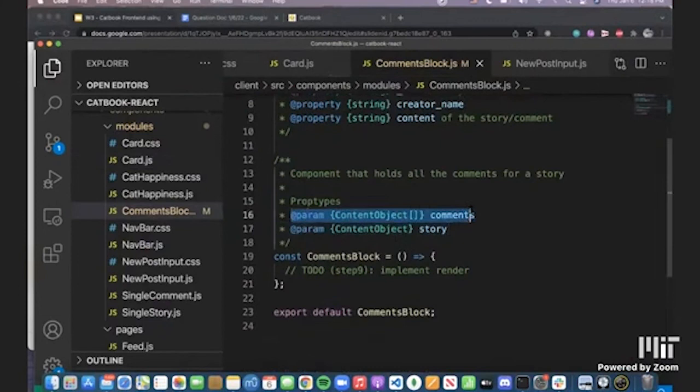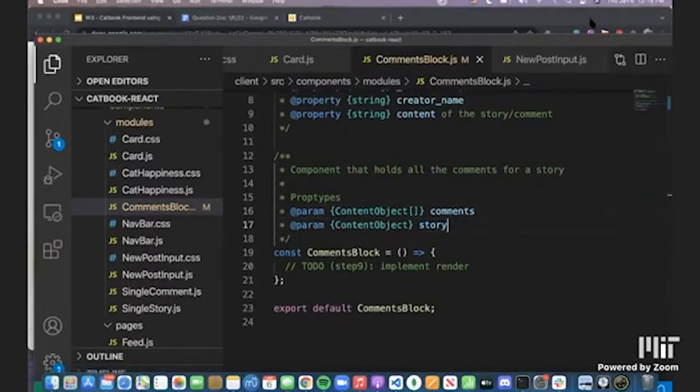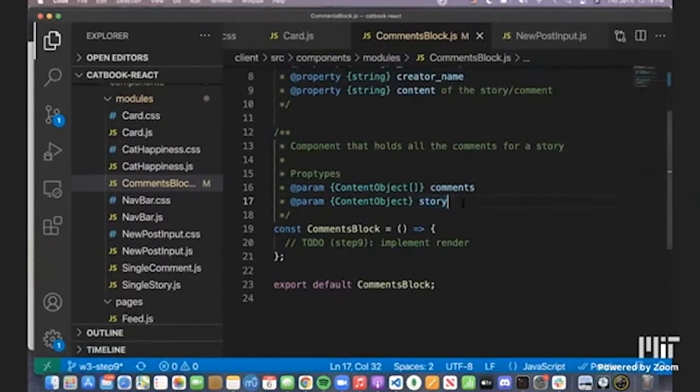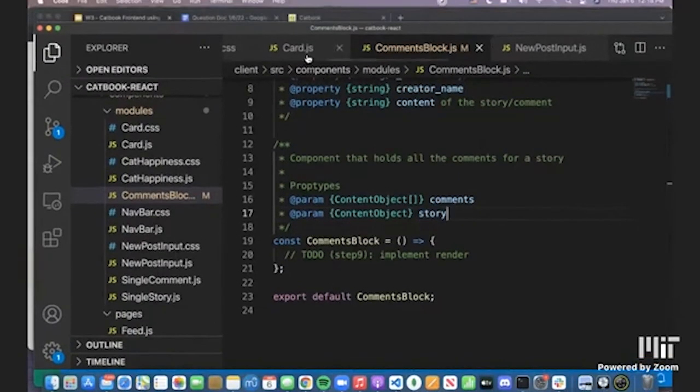So the props that we're going to pass into comments block is our list of comments, which is very important. And also the story. It should be named story ID because we're not passing the story object, we're passing the ID to associate with the story. I don't believe you can pass entire objects as props, although I am not 100% sure, but it's good practice to pass in IDs instead of objects.